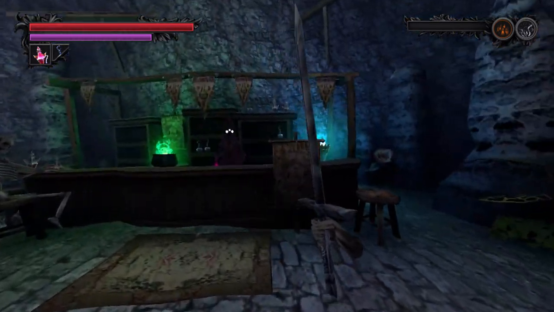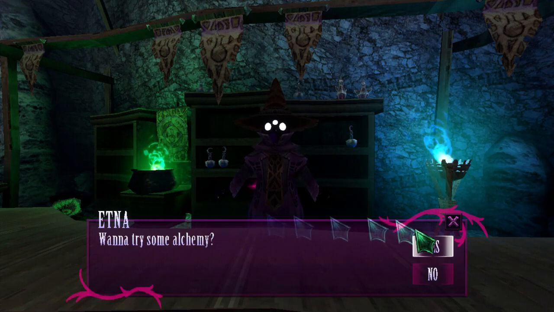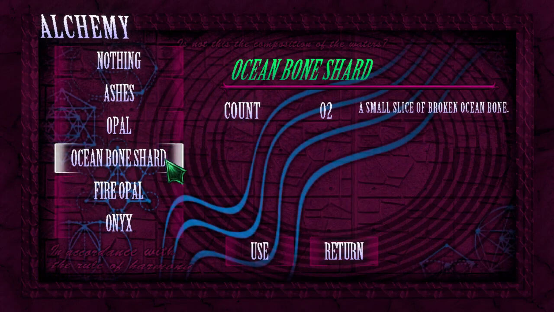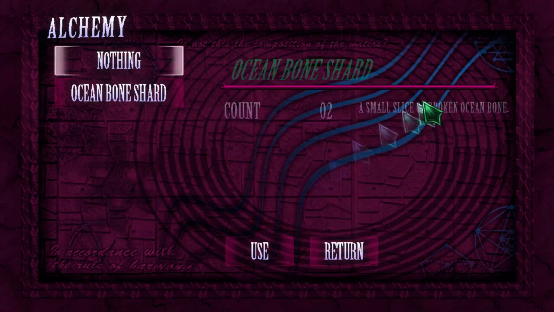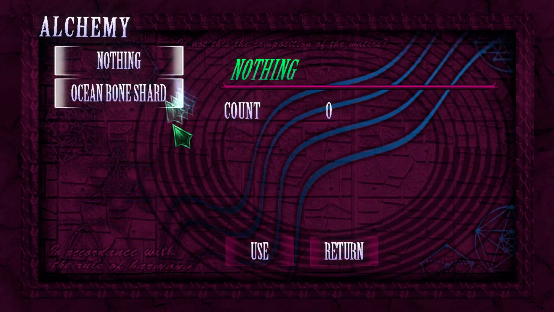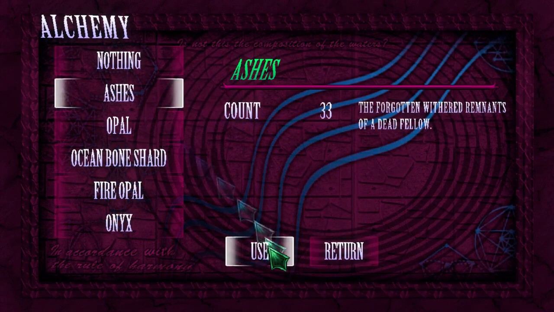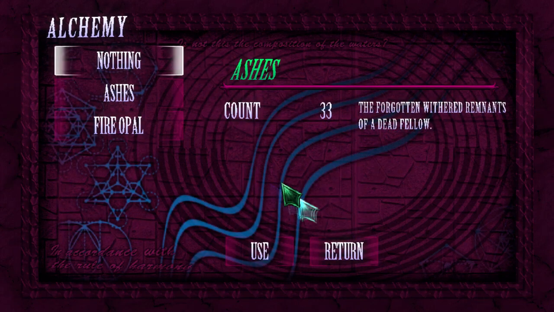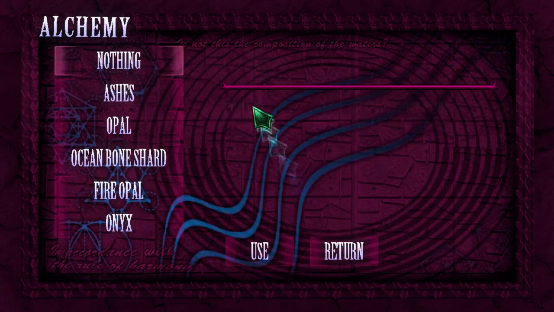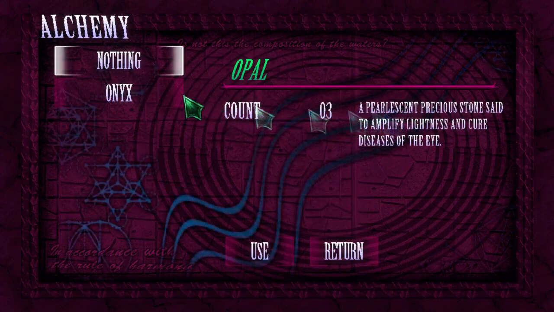Anyways. Okay, sorry, I'm back. I need to do something. Okay, let's try some alchemy. I wonder if I can use these with anything. Okay, I can only use them with nothing, I see. What do I do with ashes? Okay, I can make the bomb. How about, what can I make with opals?